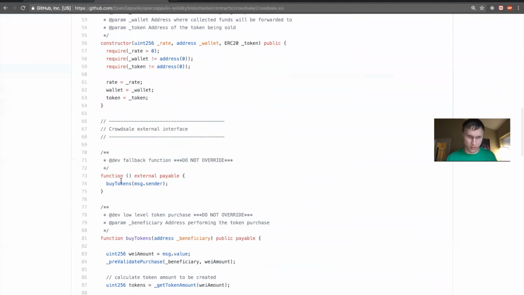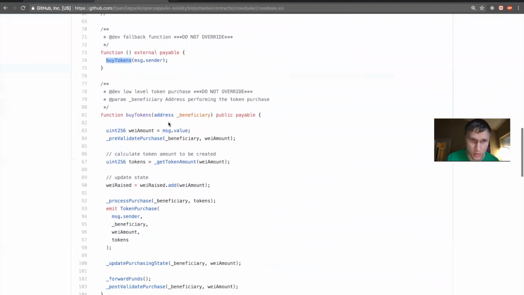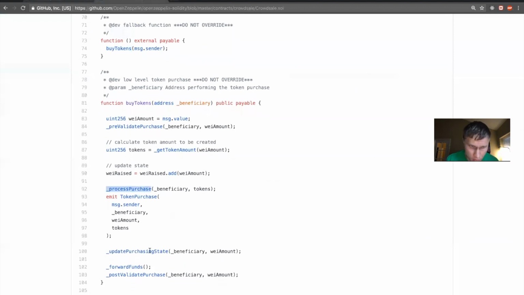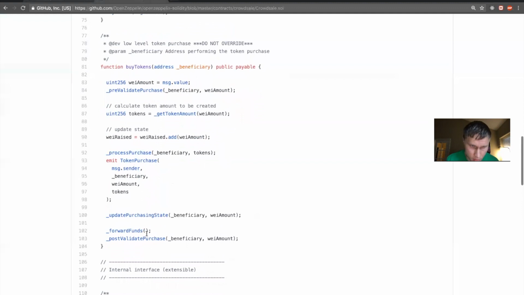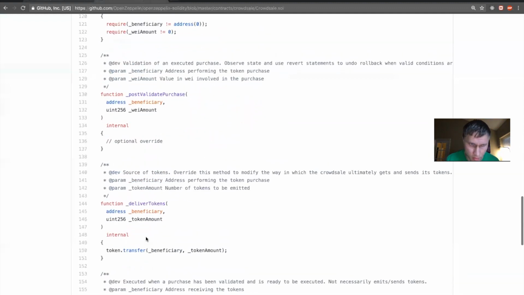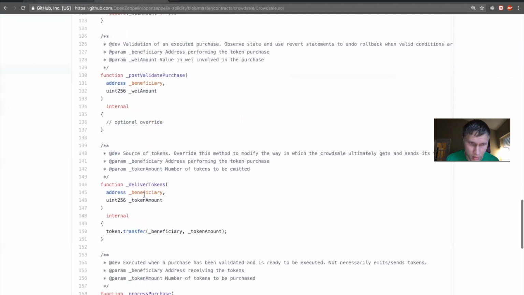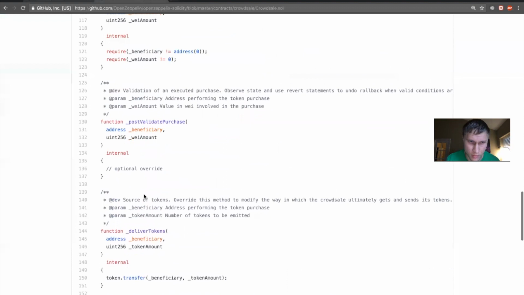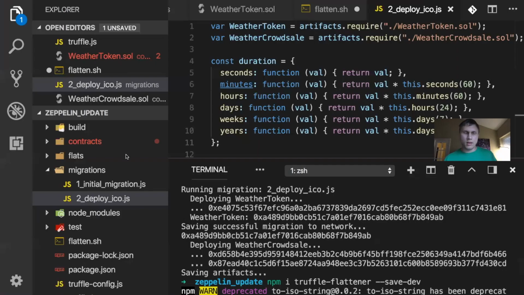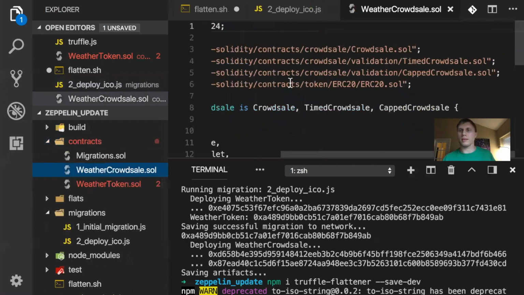If we're going to buy tokens, I don't remember how this contract works, so I'm just trying to see pretty quickly. Process purchase, post-validate purchase. See, I made one mistake.